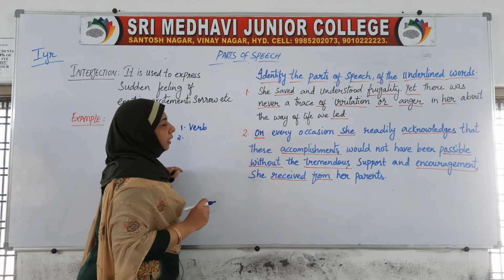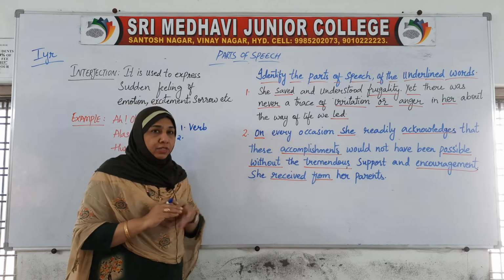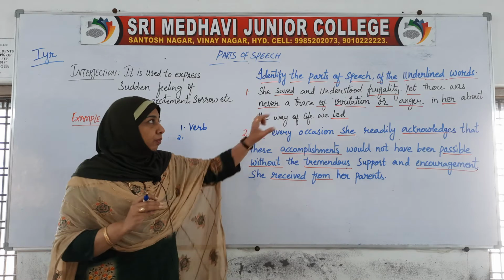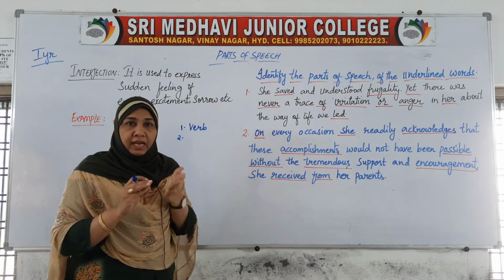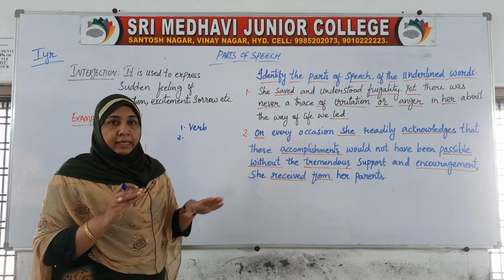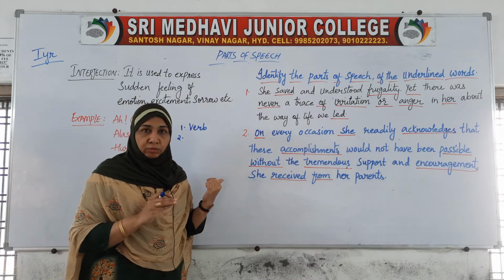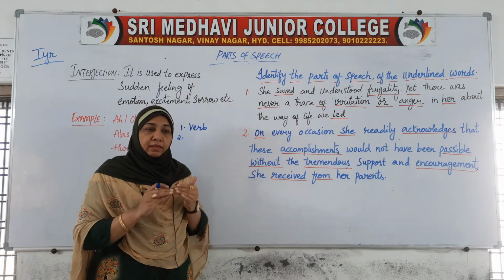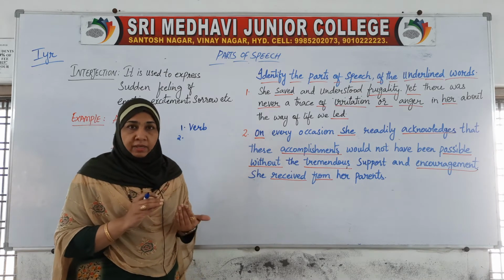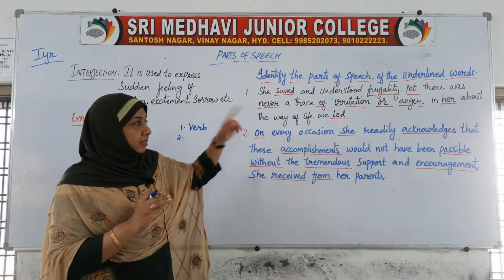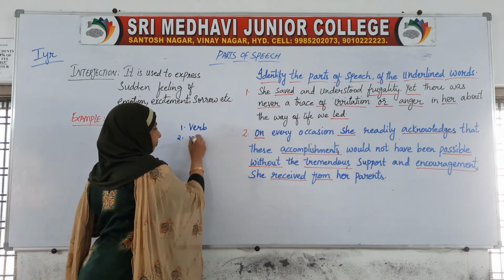Number 2, understood frugality. Here frugality is one of the concepts which cannot be seen but can be observed. That is also a quality. As I said when I was explaining nouns, a noun also denotes certain qualities which are abstract ideas. That is here frugality. So frugality is a noun here.